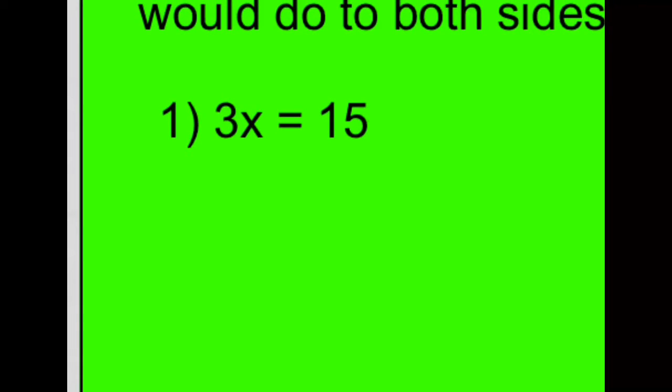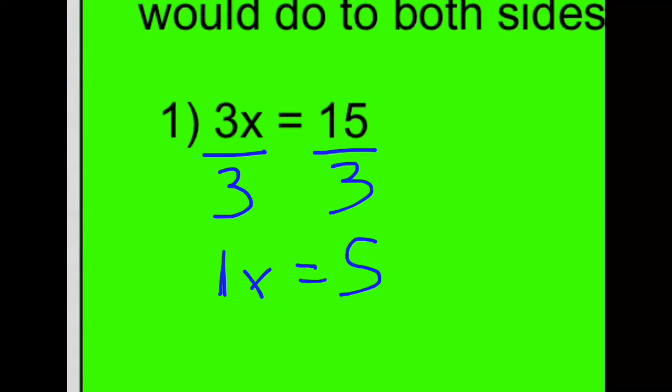The variable part has a multiply by 3, and so to show the opposite of multiply by 3, you divide by 3. And the way you do that is by making a fraction. You do divide by 3 on that side of the equal sign, and then you do divide by 3 there. Now, you solve what's on both sides of the equal sign. 3 divided by 3 leaves me with 1x. And 15 divided by 3 is 5. Now, what we need to understand in algebra, if we have a 1x, that's just the same as saying x. 1x and x are the same thing. So x is equal to 5.